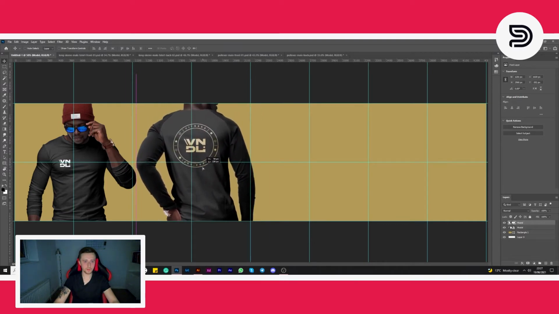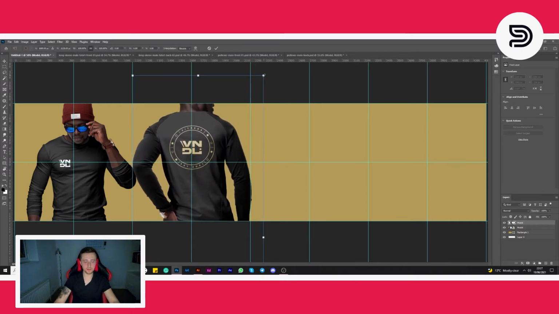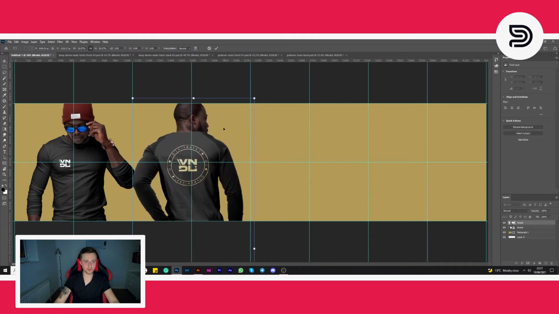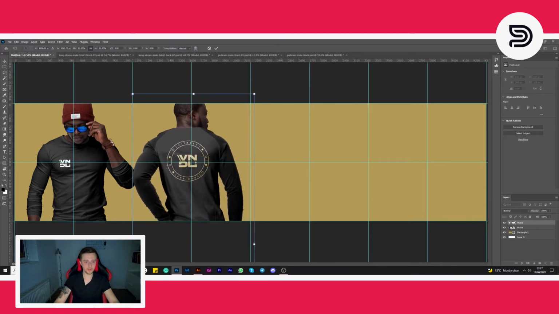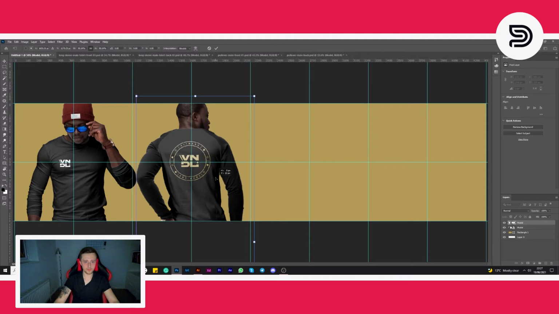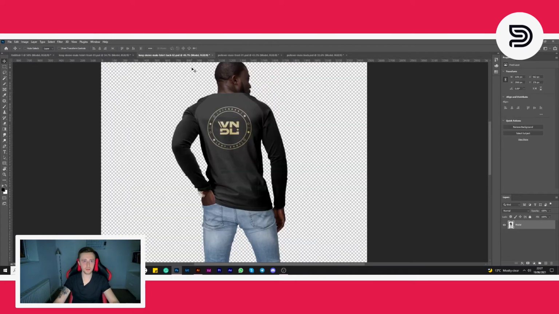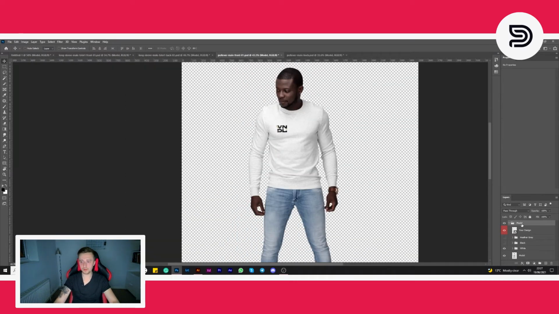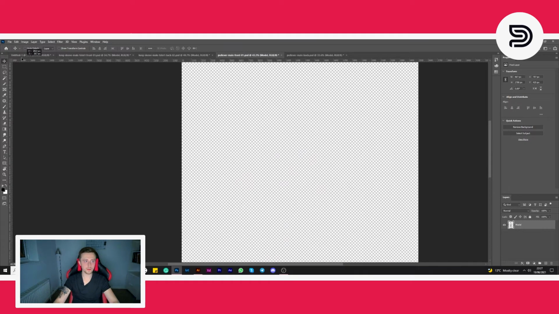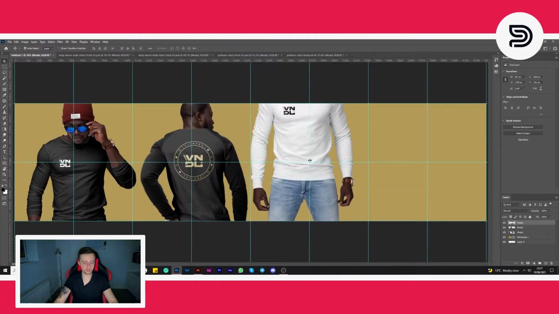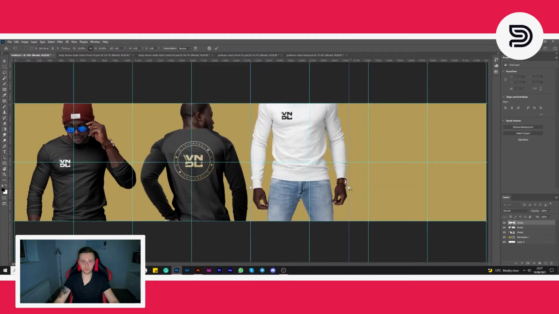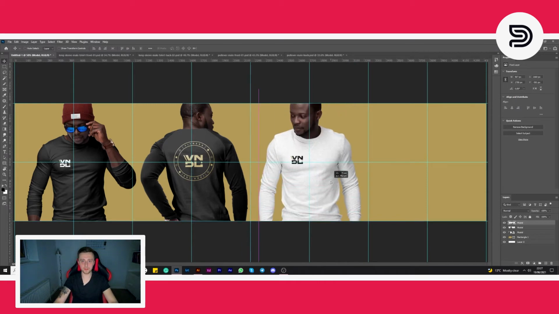Boom. This one might need to be decreased in size a little bit because I do want a level of consistency. Probably don't want them overlapping, but that don't look too bad. Have it like that. I might add some text in there or something like that in the background, maybe a nice texture afterwards. But this gives you a good idea of what you could be doing with yours. So literally, I'm just dragging in different elements, but this will serve as quite a nice seamless effect for people.